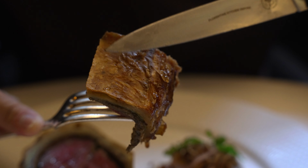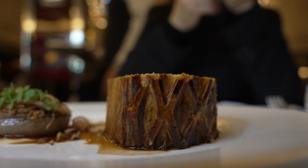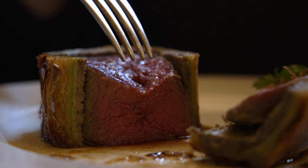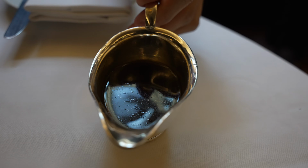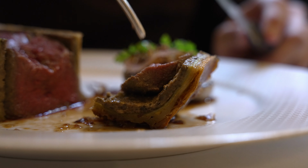Puff pastry. Definitely crispy, and it's thin, and it's got a very nice fragrance of being baked, the Maillard reaction, a little bit of caramelization on the surface, and the beef is tender, still got a bite to it. You get a little bit of its beefy flavor, the red wine juice. They made it really watery, so you still taste everything in the beef. I think it's done pretty well.